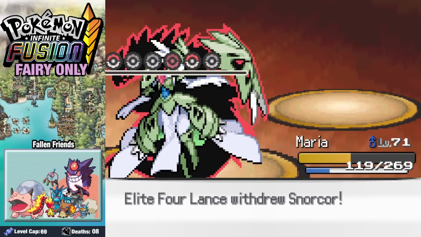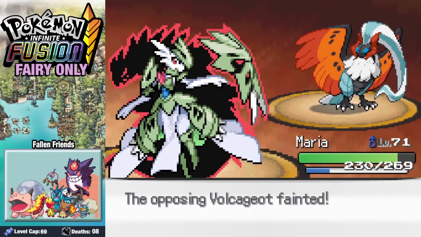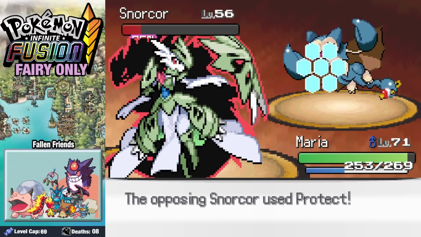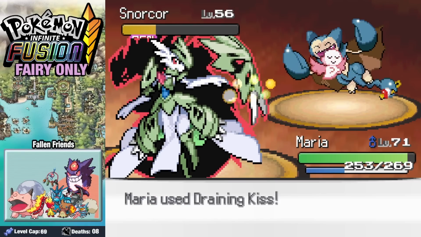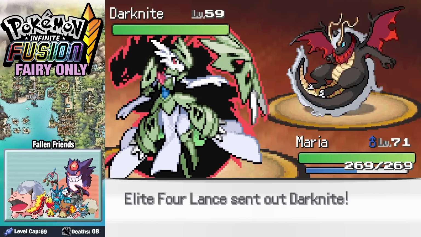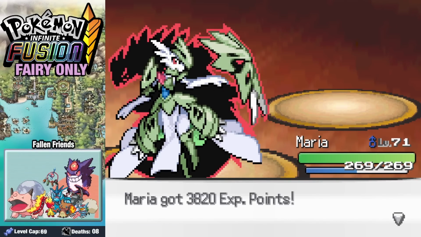And after withdrawing Snorkel, he sends in Volcageon, who we manage to take down into the red as we heal back up, and then take it out on the following turn. Snorkel comes back in, going for another Protect, and that is super annoying because all it's doing is delaying the inevitable as it goes down. His final Pokemon, Dark Knight, comes in, and one more Smoochie Kiss knocks it out, KOing Lance.